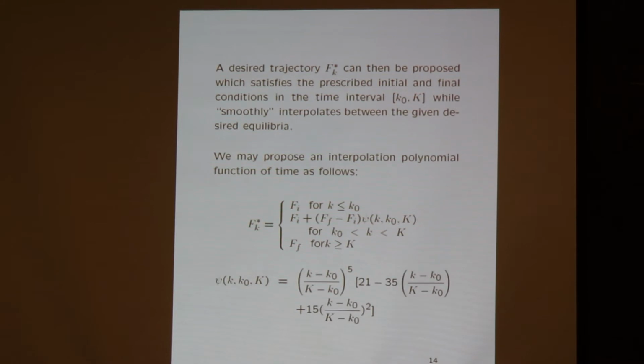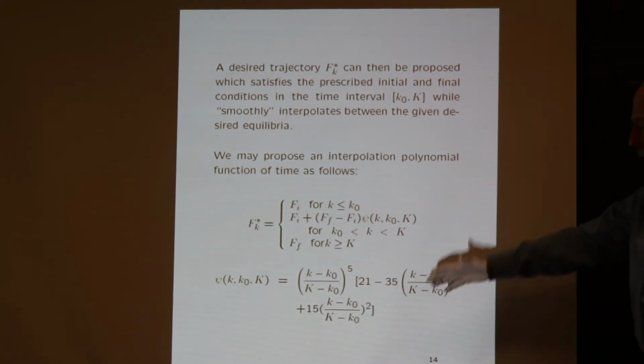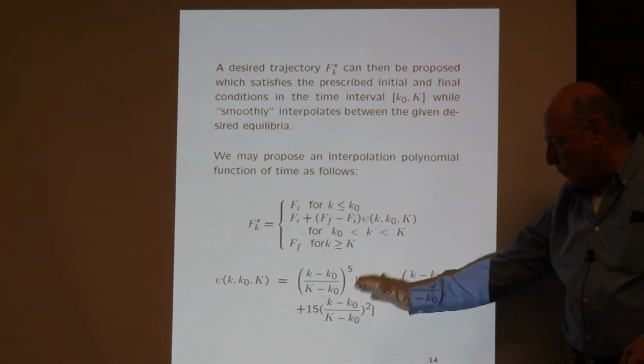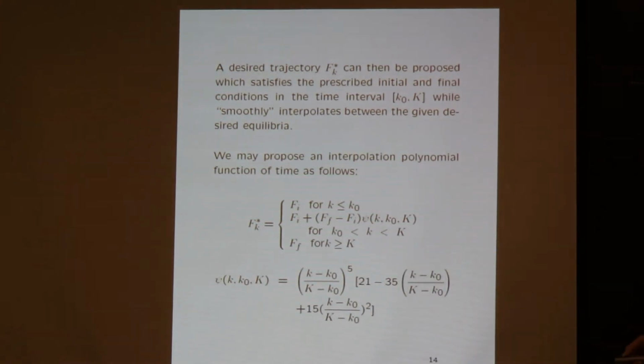So for this, we can specify this trajectory. This is a nominal trajectory that we would like to follow in terms of a Bézier polynomial. And here is a very simple example in which you have a polynomial, let's say, of order 7, in which as time goes on, when k is equal to the initial value k0, everything is 0, and when k is equal to the final value capital K, you will have a 1 here, and this sum will also add up to 1. So this polynomial is smoothly interpolating between 0 and 1.